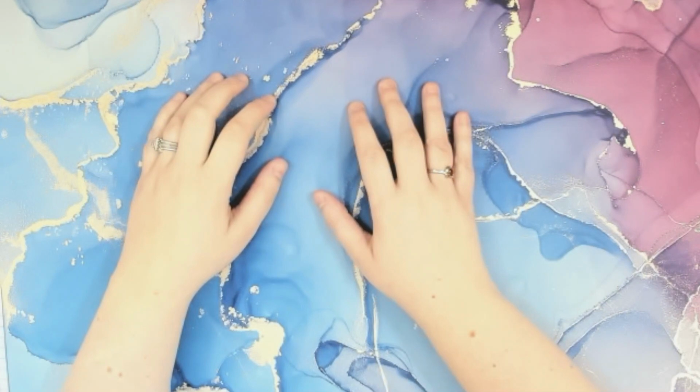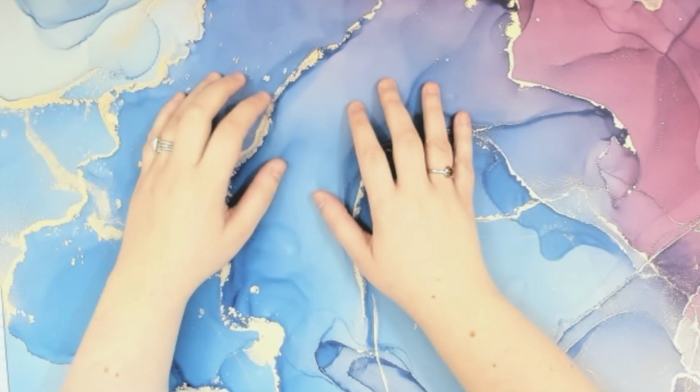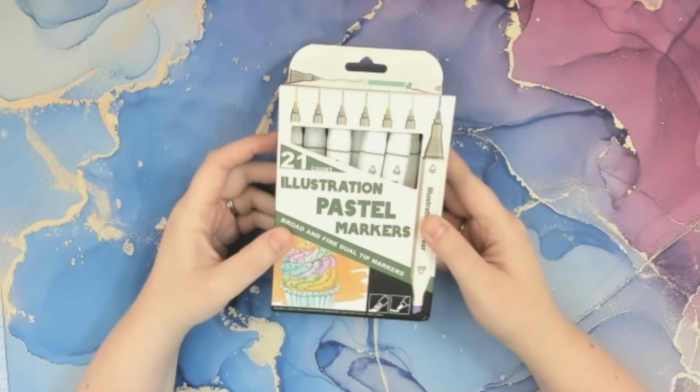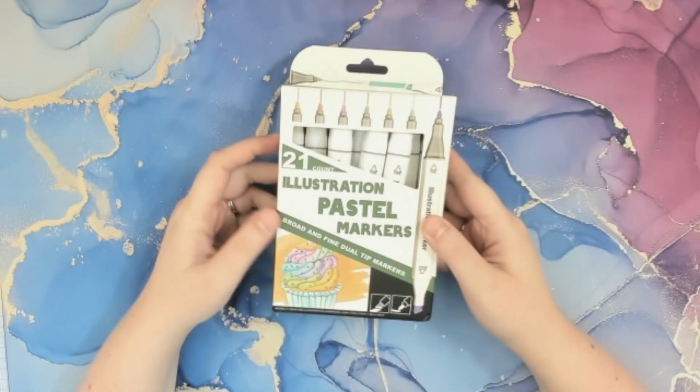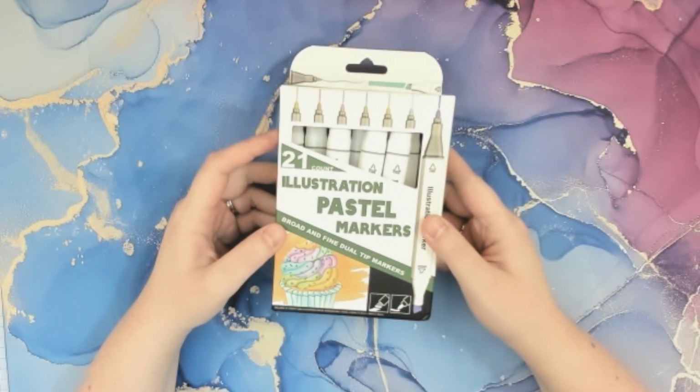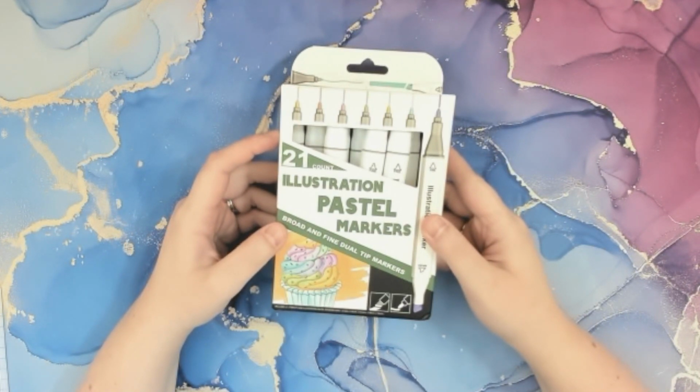Tonight I thought we'd do another color in chat, and I will be using, I hauled these in my last haul, the 21 count illustration pastel markers, broad and fine dual tip markers. These were purchased from Five Below. Gonna give them a try. I haven't even swatched them yet, which I still would like to do, but I thought I'd try them to see how well they color, and then also if we have any yellowing.